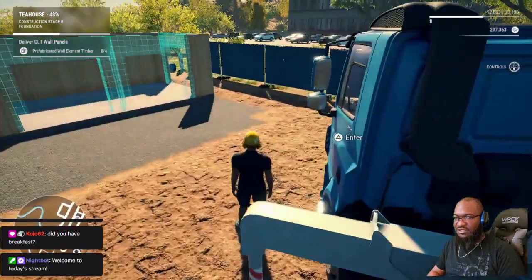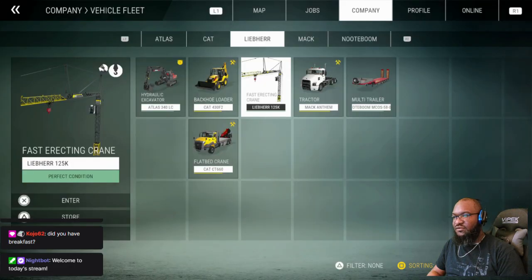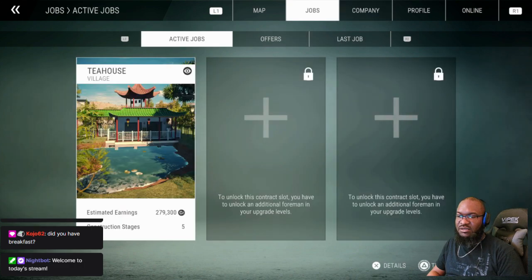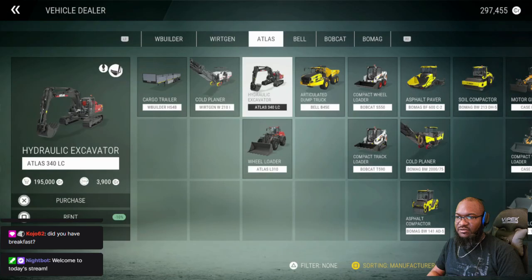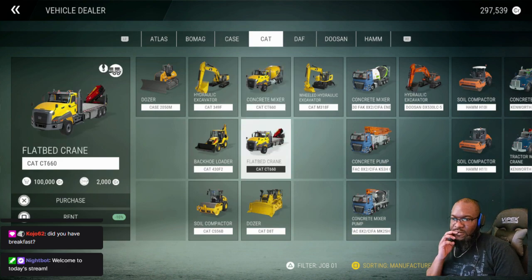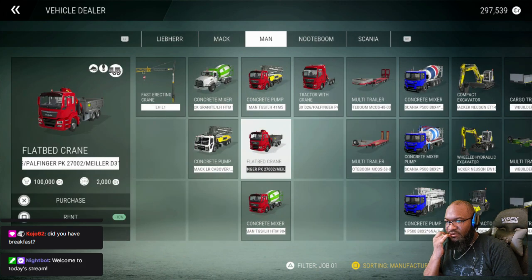So let's get out of that. Let's return this vehicle. Beautiful, 99 credits. So it said that we needed this other vehicle. It was suggesting that we get this tractor with crane. And we can use that probably with our multi-trailer.